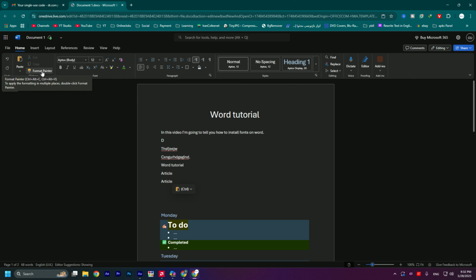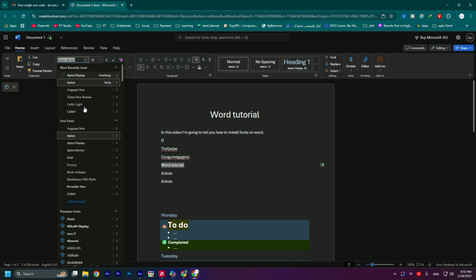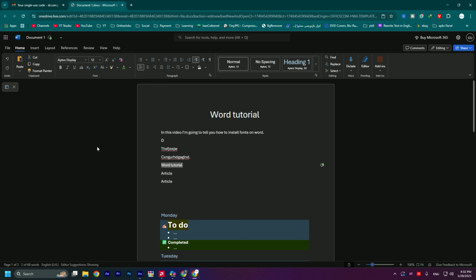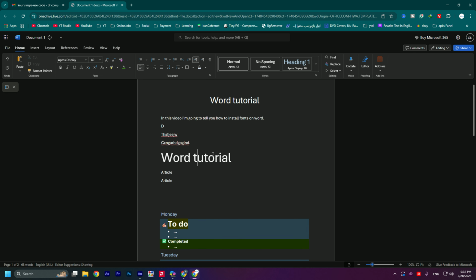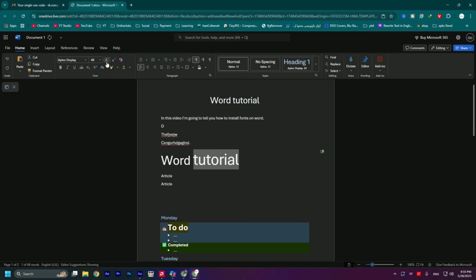I previously talked about the format painter. Again, if you select anything, instead of this part, you can change it on the font part too. These are the same. As an example, I'm going to change this font, and change the font size to, I don't know, 155. That one is too large, so I set it to 40. Very easy. Again, I select this part. In here, we see grow font size and shrink font size. I shrink it, and it shrinks. I grow it, and it grows.